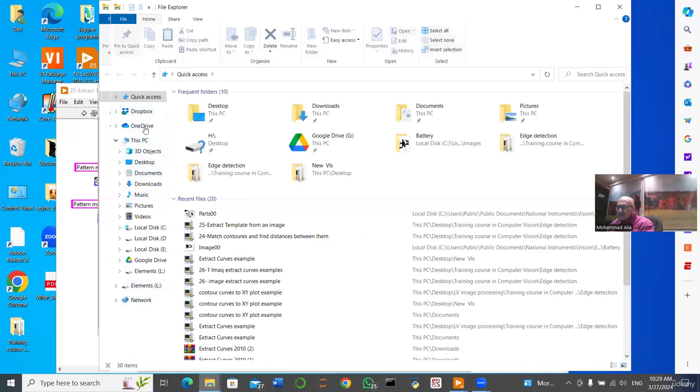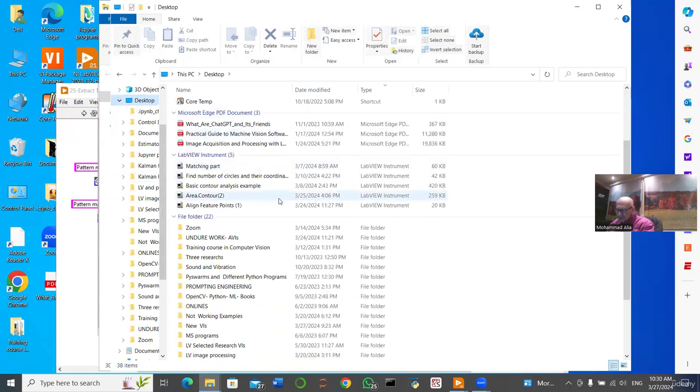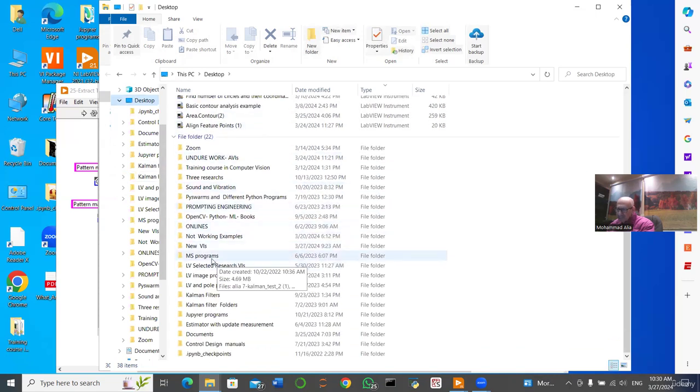This is the desktop, image processing. Here it is.